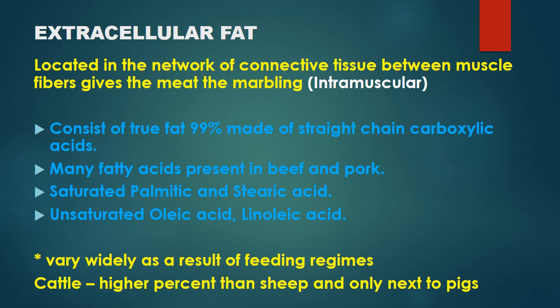These are the most common saturated and unsaturated fatty acids in meat, but this quantity will vary depending on the feeding regime. So the kind of feed given has a role to some extent in modifying the fatty acid profile in fat. In case of cattle, the saturated fatty acid is quite higher, even more than sheep and next to pigs. So cattle have more saturated fatty acid, and that is one of the concerns related to human health or cardiac health disorders.